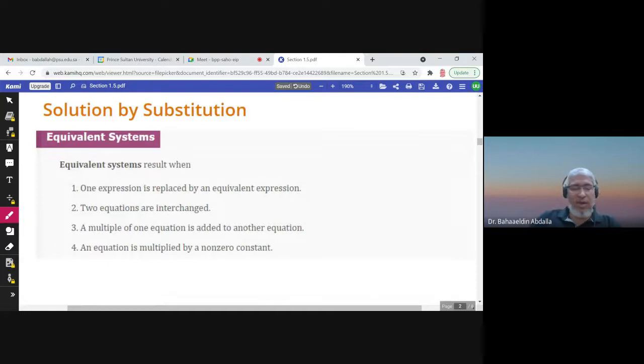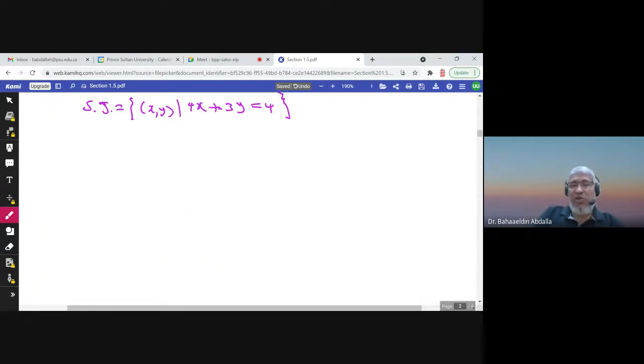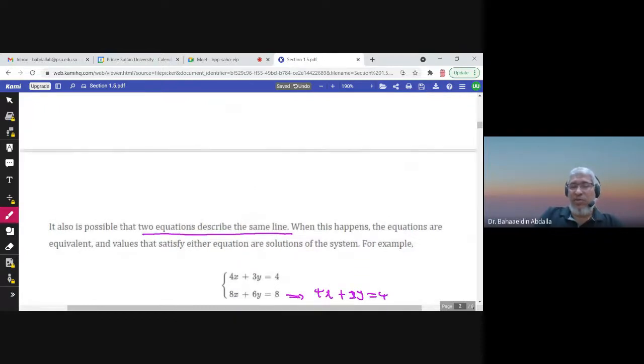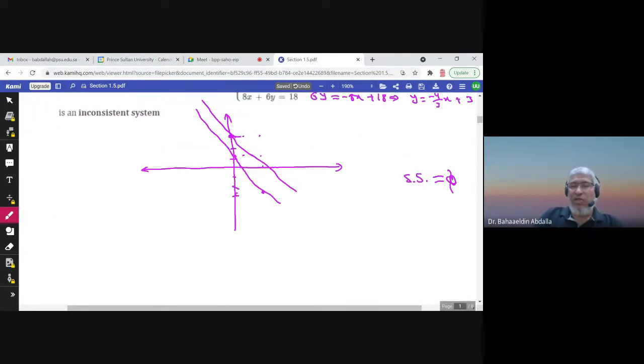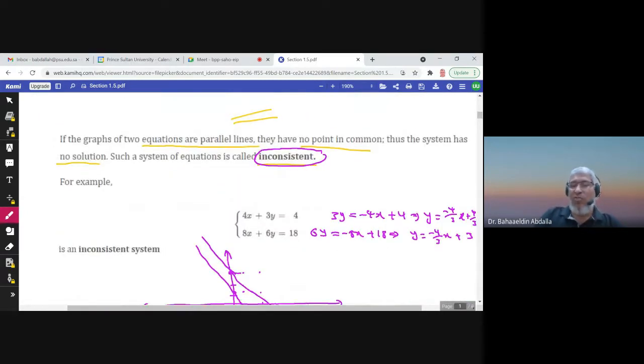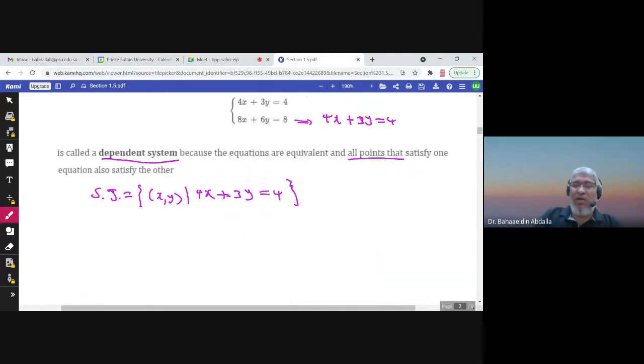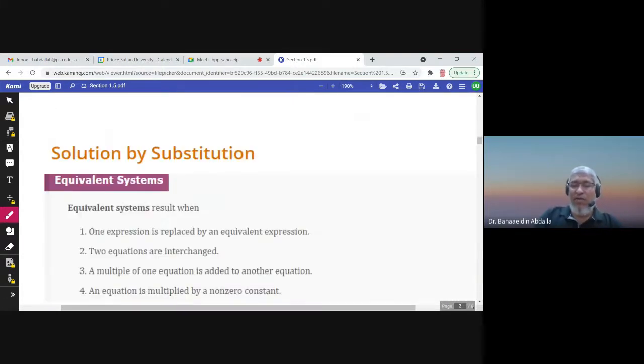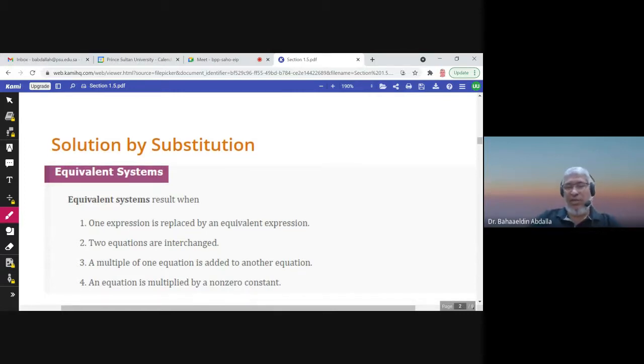So this is the method by graphing, and as you can see, we can't get an accurate solution most of the time. But at least we know now the three different types of possibilities. Either the solution of a linear system consists of a unique point, which is the point of intersection, or no solution if the two lines are parallel, or infinitely many solutions if the two lines coincide, I mean the same line. We usually use two methods algebraically, so this will give us the exact solution. First, solution by substitution.